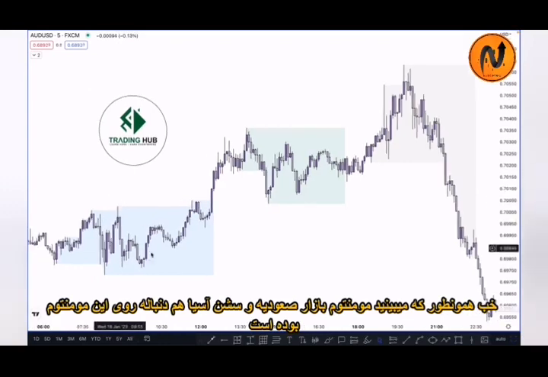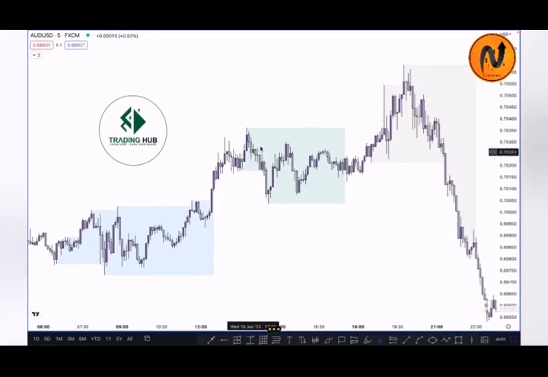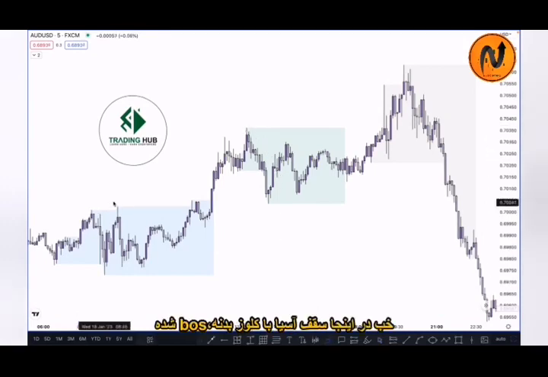As you know, market momentum is bullish, and the Asian session is showing bullish momentum. And again, what happened here in the London session, same thing happened as we have discussed: the Asian session range broke and closed above it. This one is our break of structure, as we know.